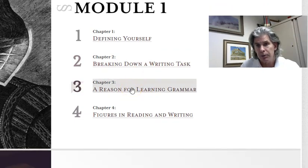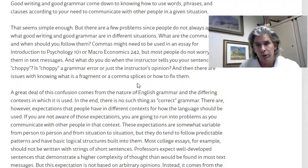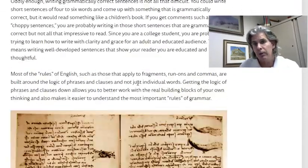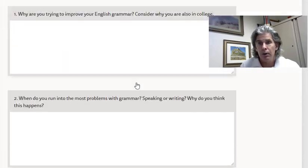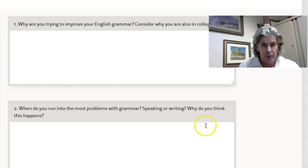So for example, in 3, this is again something we covered in class. And you guys will know the reasons for learning grammar is to get a better handle on it and how it works. But there are exercises in here. These are the reflection exercises for Chapter 3. I'll go through the expectation, and my hope is that everybody puts in, in order to get the 100 points, which everybody wants, a good faith effort.